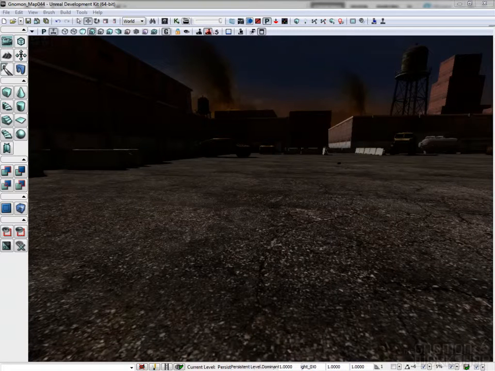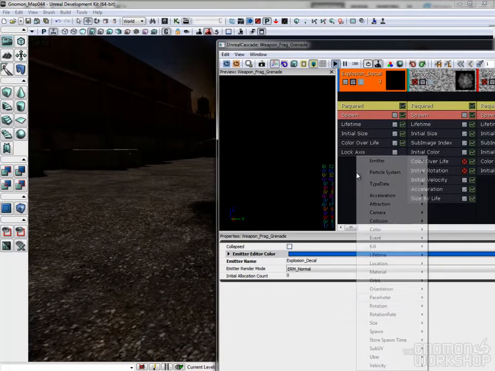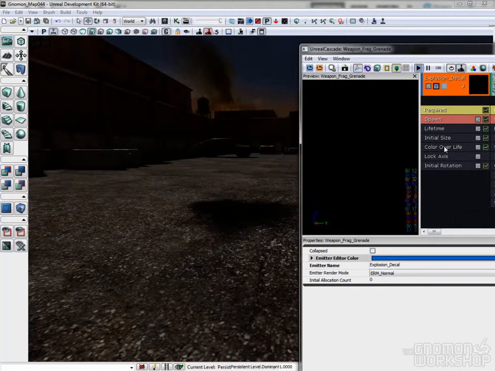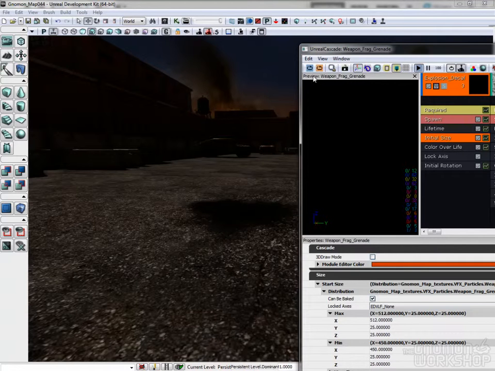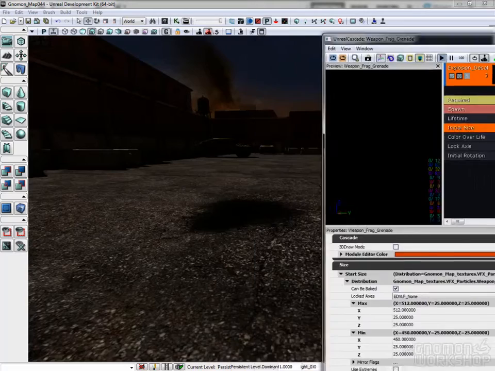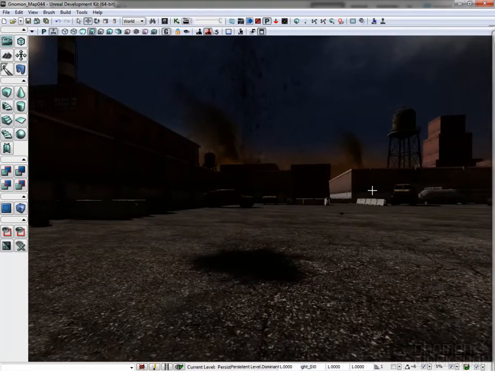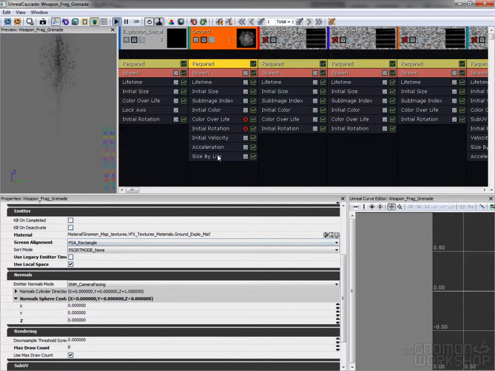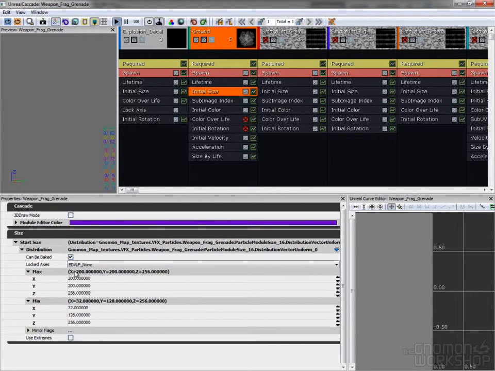I start by tweaking the decal to set the scale of the effects. I tweak the size and rotation of the particle. Then I add some dirt thrown up by the explosion. I use non-uniform scale and add some movement to the particle. The scale happens during the lifetime of the particle, giving a sense of weight to this.